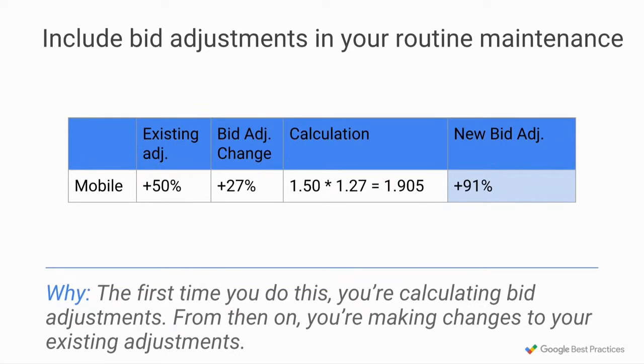One thing to note here is that if there is an existing bid adjustment, you need to take that into consideration. In this example, let's assume I already had a plus 50% bid adjustment, and the result from my calculation gave me a plus 27%. I need to add the 27% to the 150% of bid that I have today, and so that gave me a plus 91%. So if you follow our recommendation using the CPA, and by the way, you can also use device conversion rates in your equations, you will get to a percent. Keep in mind that as you go, you will need to take into account the existing device bid adjustments when you make your changes.